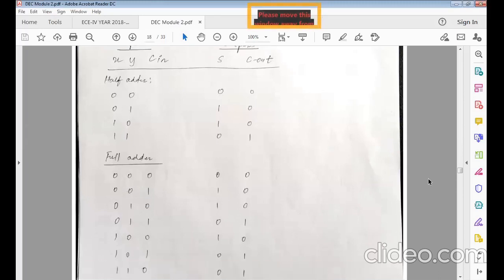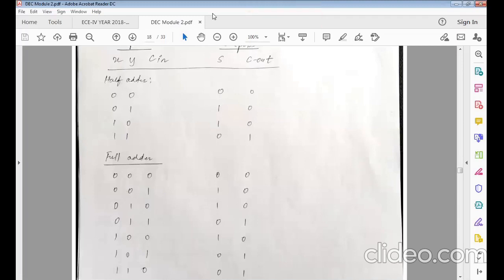Okay, so this is your adder. I think you have seen this, right? Last time also, and this is going to be just a kind of revision. Okay, fine. So full adder, what is going to happen?